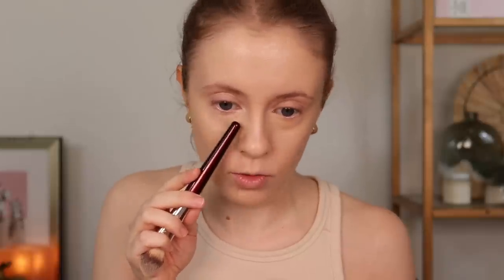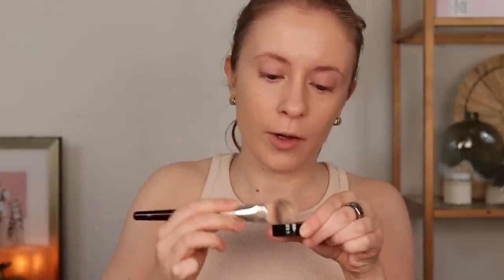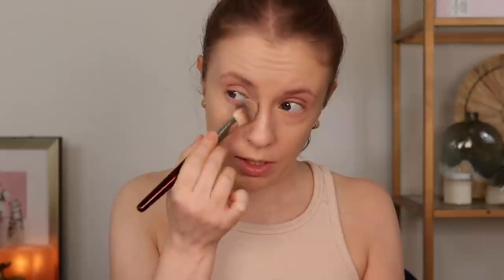I think I might prefer just the translucent one, but you can see after I've set that area now, some of that corrector is peeking through and giving me even more shine under my eyes. I'm gonna take a little bit of just the translucent powder now to hopefully take away some of that yellowness. Yeah, I don't know if the yellow powder is really for me. Maybe better for more medium skin tones.